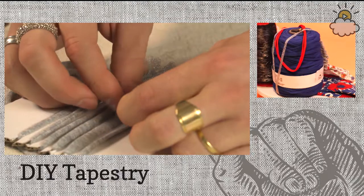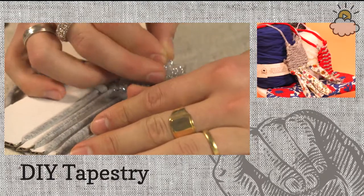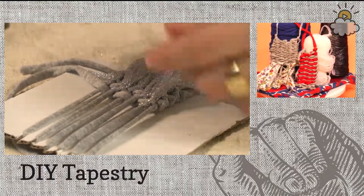Justin says, for a bigger project, I guess you could use a cardboard from a refrigerator box? Oh, yes. Brilliant, Justin. Brilliant. And send me the end result of that.